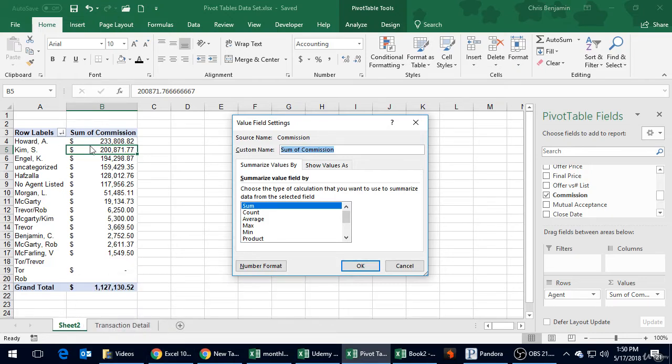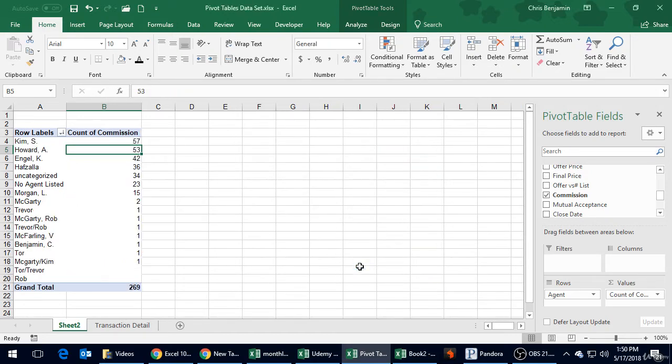So we're saying, go find all the commissions. The default is sum. That makes sense, right? Add up all the commissions. Well, we could also just count them: how many commissions did each person have? Just to go over some of the other ones here, we could do an average. That'd be useful: what's the average commission these people are bringing in? Just because Howard has the biggest total, maybe her average is way less than, say, Kim S., and actually Kim S. is doing better deals. She just didn't do enough, but her average overall is better. We could look at the max, what's the max amount each person did, the minimum, the product. Then we get into some serious statistical stuff, so we're not going to get that deep, but I think count would be interesting.